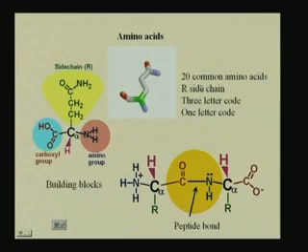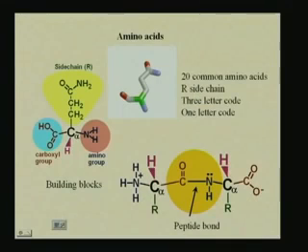which differ greatly in the properties that they have, and we have associated with them a 3-letter code and a 1-letter code. If we go to this amino acid, this side chain corresponds to the amino acid glutamine. The 3-letter code for glutamine is GLN and the 1-letter code is Q. Okay, so it's something that you ought to remember regarding the amino acids.